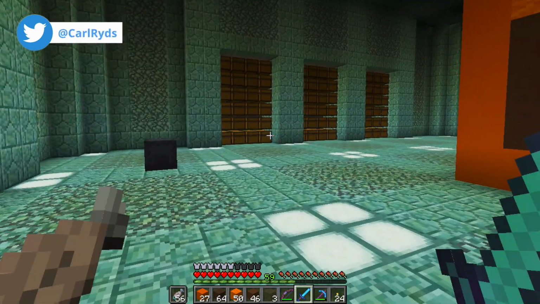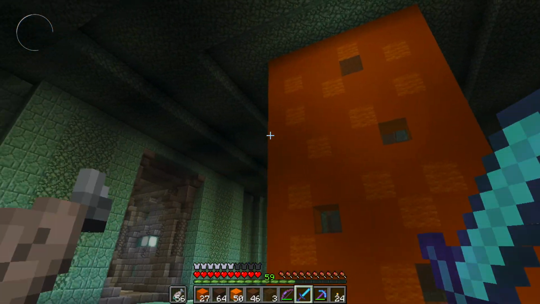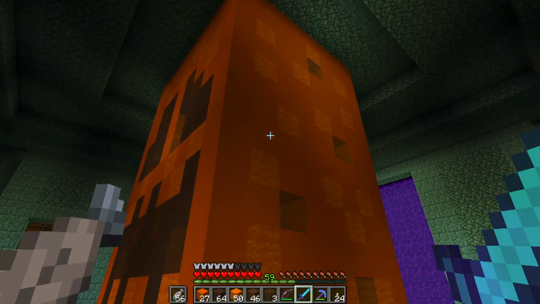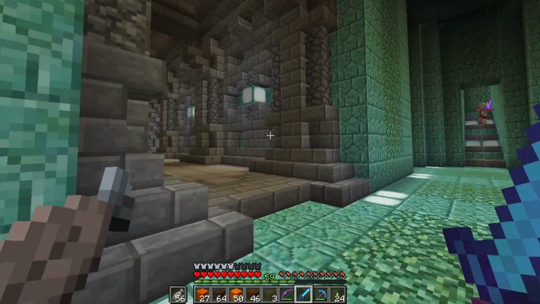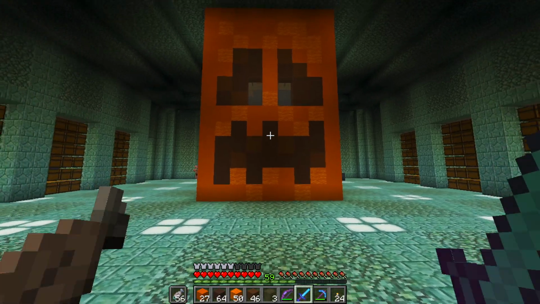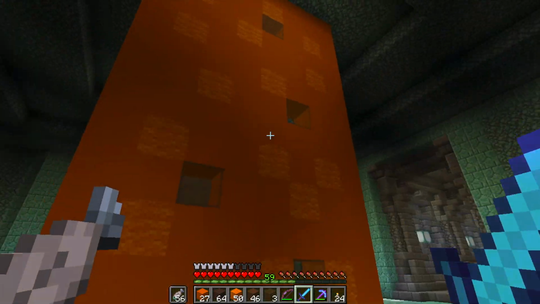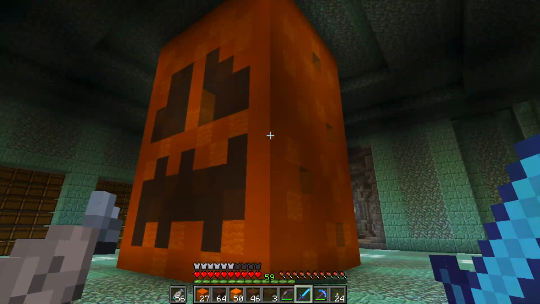He put a pumpkin on my head while I was fishing, so I put a pumpkin on his fish farm, his guardian farm here. So I think that looks pretty cool, actually. I think that is a very nice addition to Magoo's base. So I hope he likes that when he comes back from his vacation.